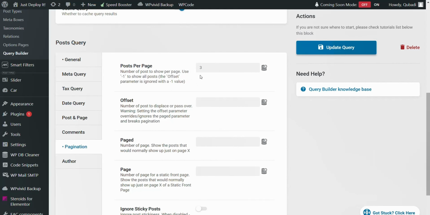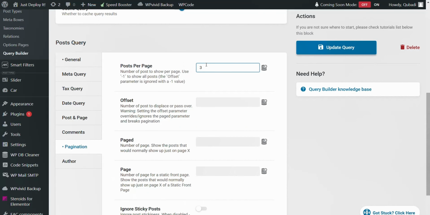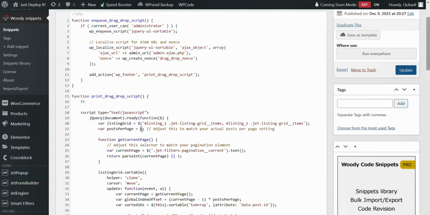But when it comes to post product query, whether you set it here to 3 or 6 or 10, it doesn't matter. This part only applies to custom post type. If you see, I have set it to 3 here, but then it's on 6 here. But still, it works.